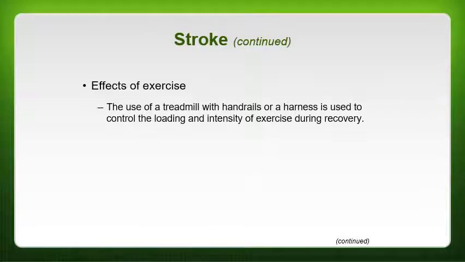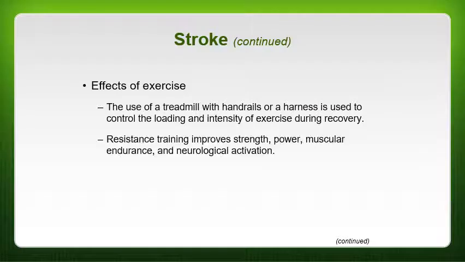We're still looking at the effects of exercise. The use of the treadmill with handrails or a harness can be used to help control the loading and intensity of the exercise during recovery. Again, resistance training improves strength, power, muscular endurance, and neurological adaptation. Lower body resistance training at a higher intensity, around 80% of a 1 rep max, has actually shown significant improvements.